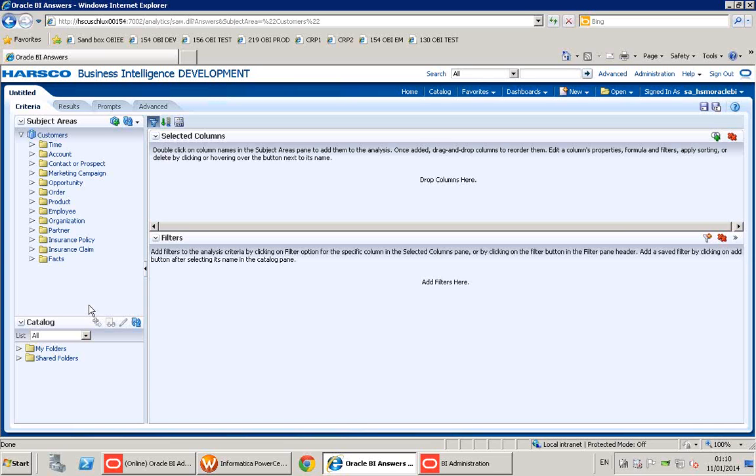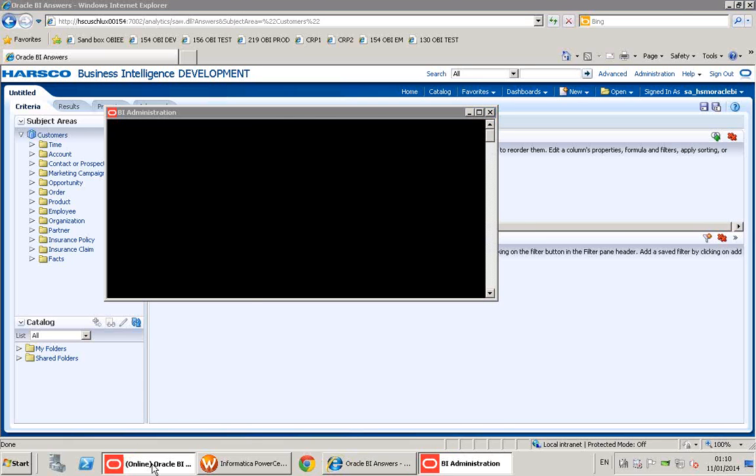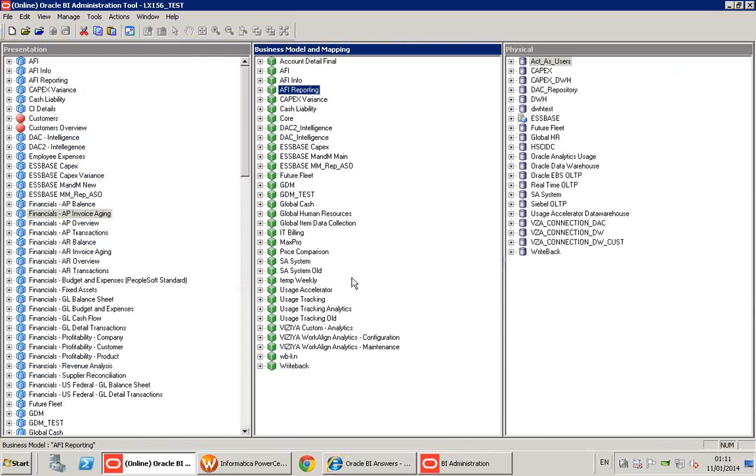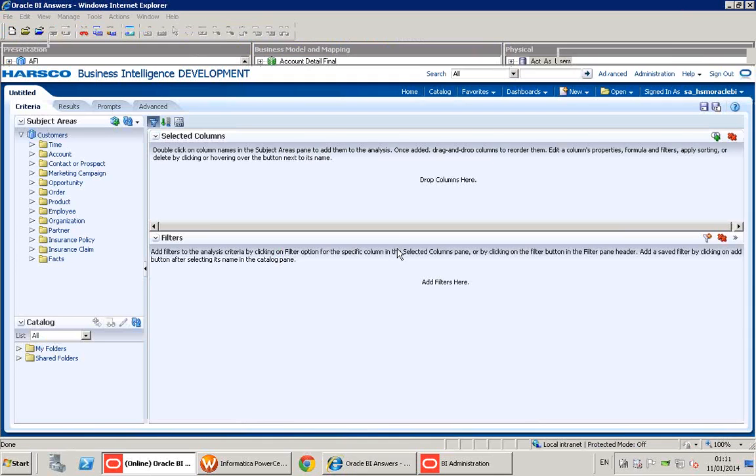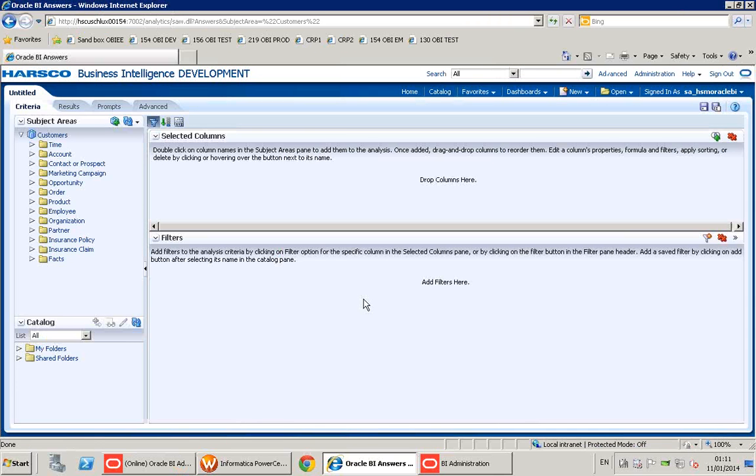So here, as I said, the other tool, the admin tool, which is a Windows based tool, which should be installed on the Windows machine. Whereas this is a browser based tool which will be available for the developers. So if there are 10 developers, they can simply log in into this site and they can start developing their own reports. Oh, I see. So as a developer, they have to work based on this tool, this web-based tool, and also the Windows-based tool, right?